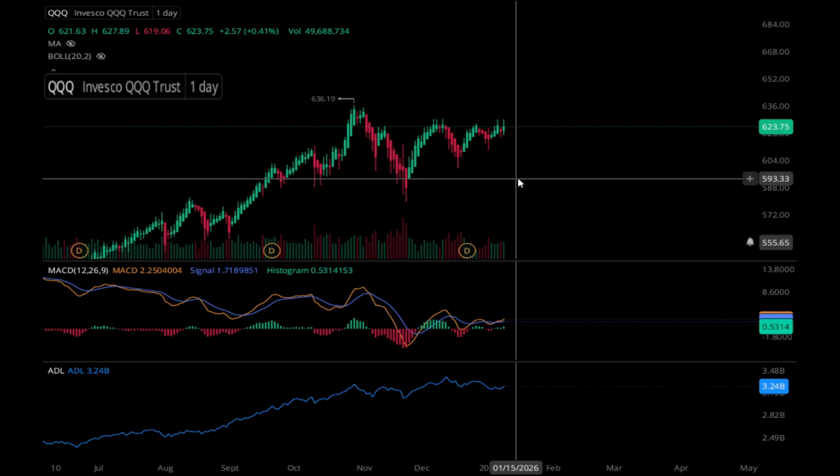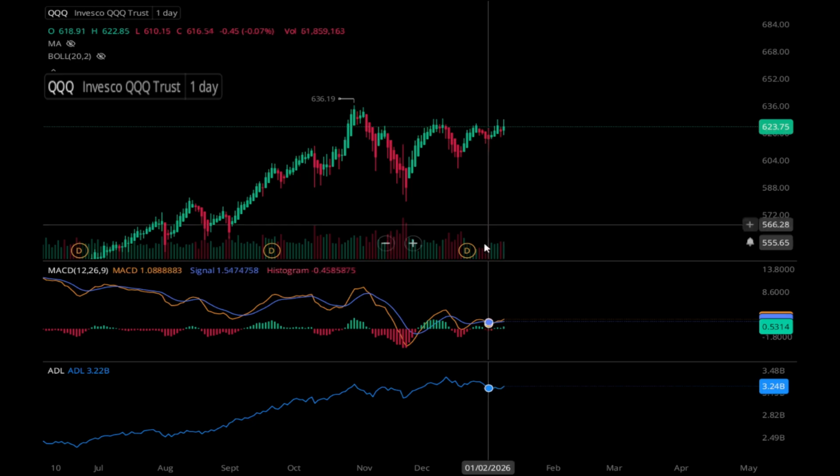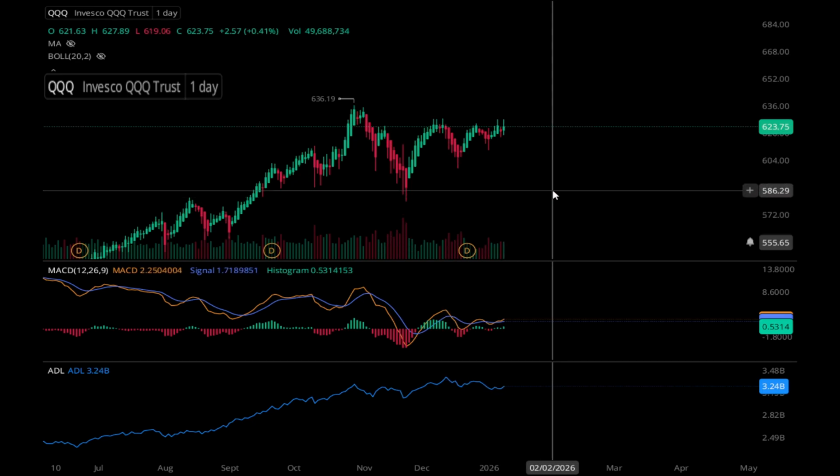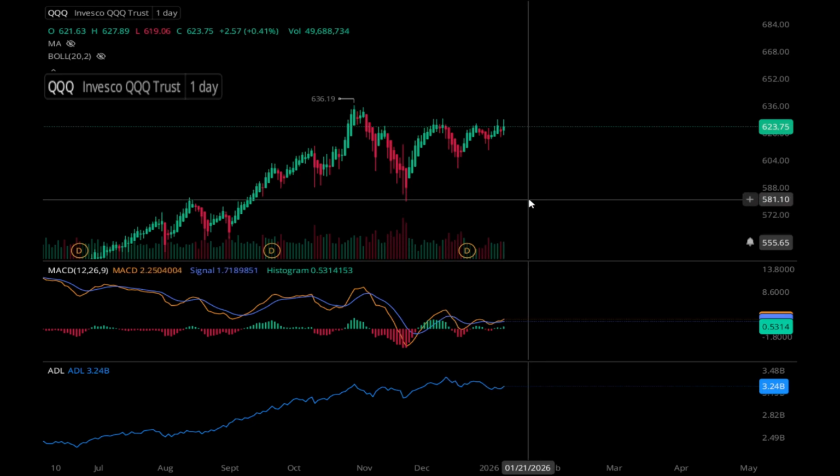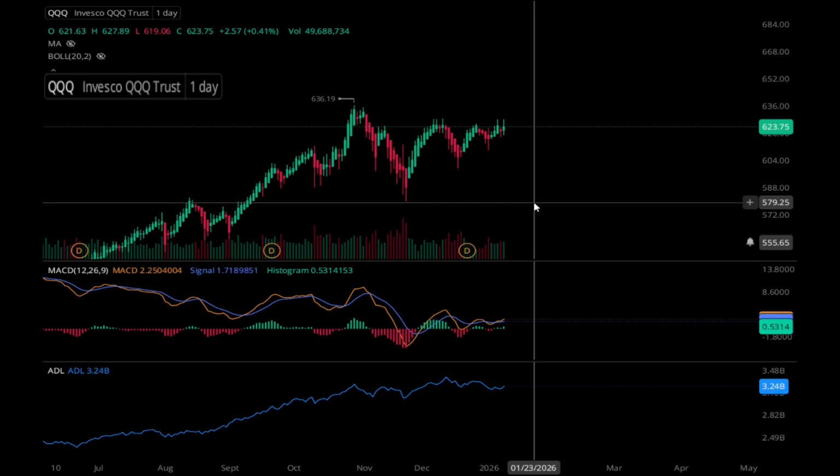If you see there's more room down, take the room down. However, remember, your scalps are not meant to make or break your portfolio. They're meant to be very small trades. I'll have scalps that sometimes only make me $5. I'll have scalps that have made me thousands of dollars.